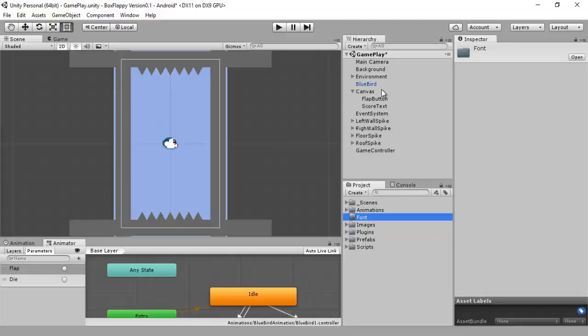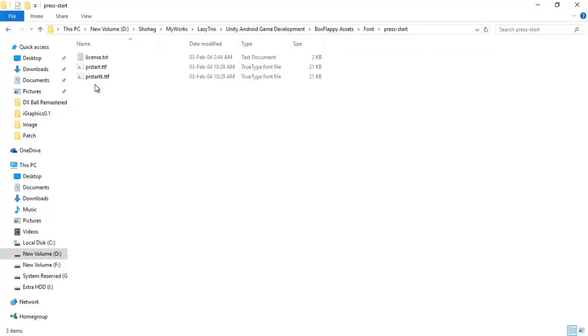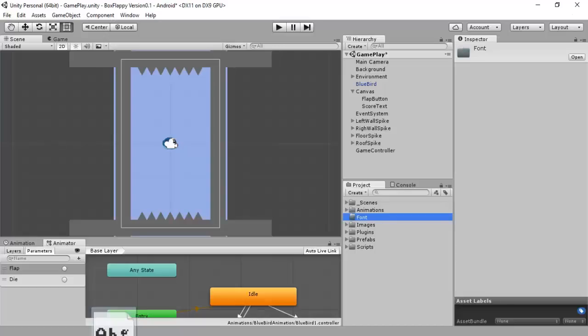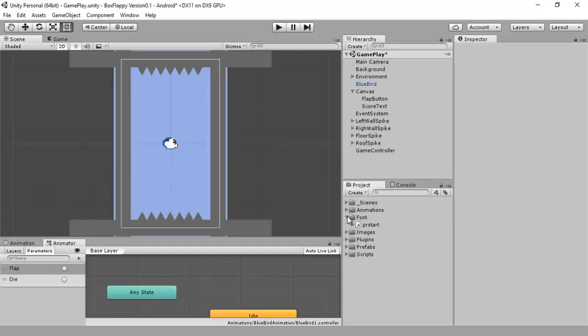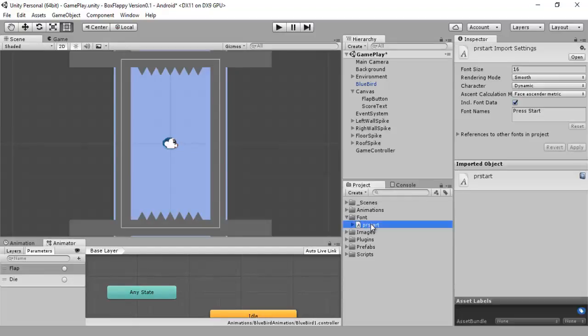This is not mandatory, but it is a good practice to arrange your project in folders. Now import the font. I downloaded this font and I will simply drag and drop the font to the font folder. So it is imported in my project.